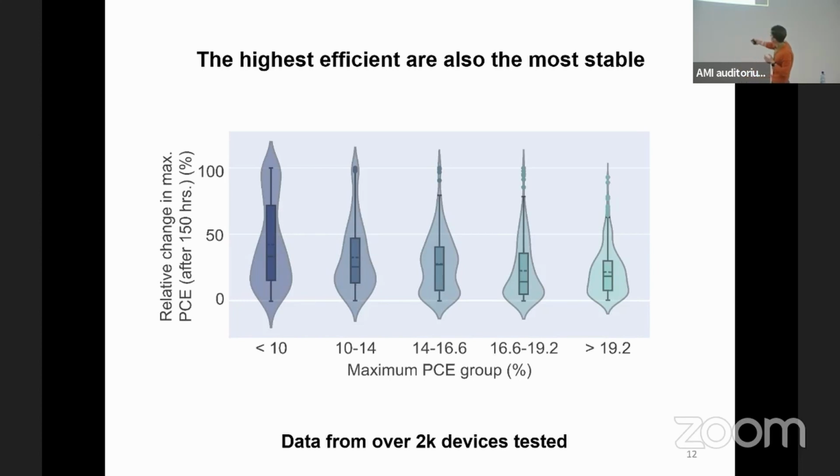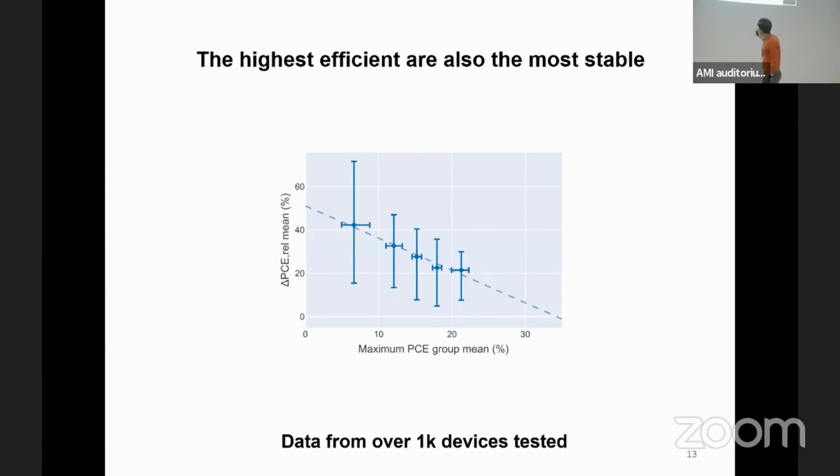So essentially, if you go down the mean or the median, you see a linear regression. So it goes down this way. Basically, the losses move towards a lower number as the efficiency goes up. So the highest efficiency is also the most stable device. This is statistically relevant. In this 1,000 devices, there is everything: NIP, PIN, inorganic, organic, triple cation, double, whatever you like. And this is if you clean up a little bit of the data. So this is essentially the same graph, cleaned up. So that's what you get.